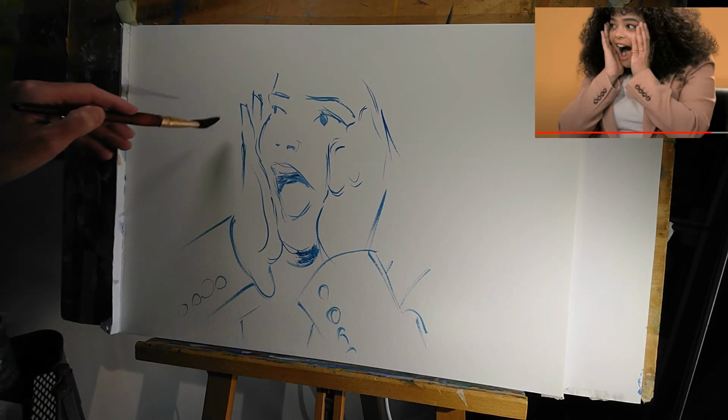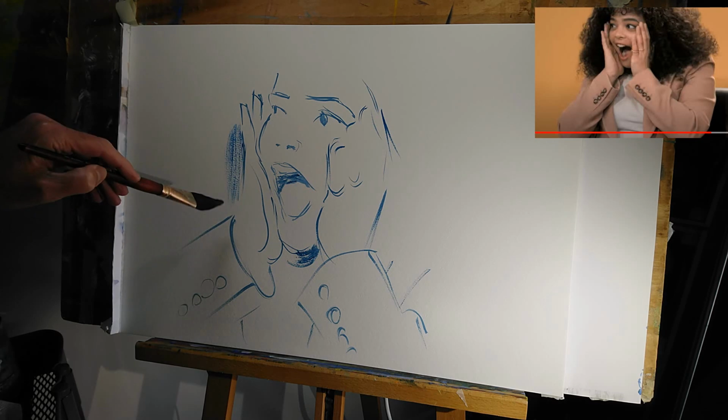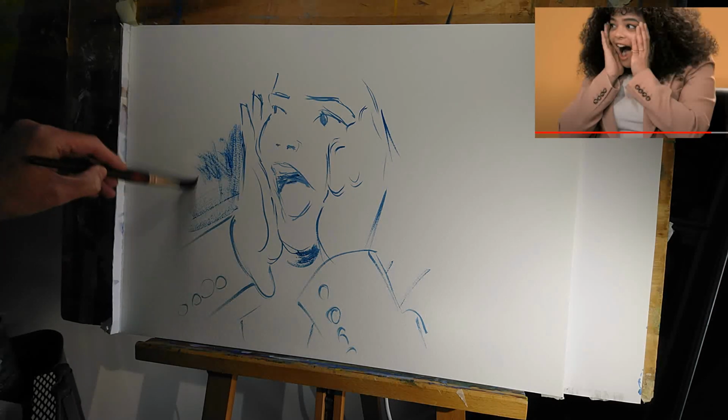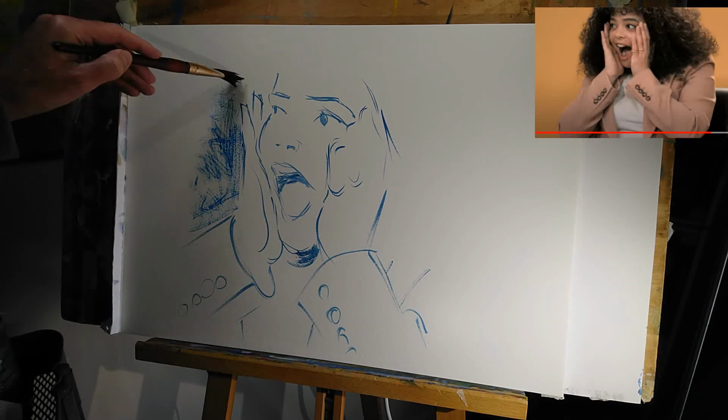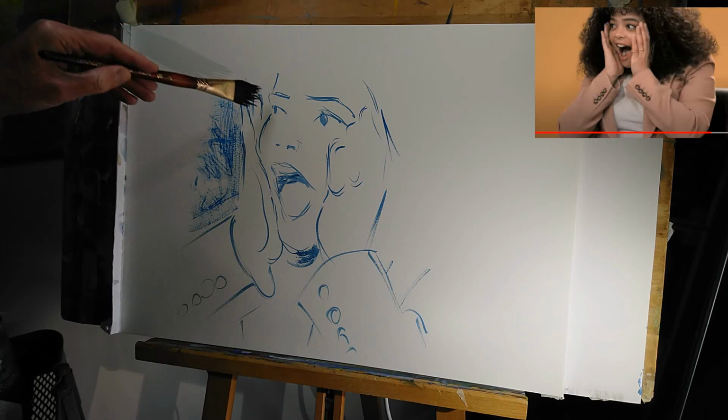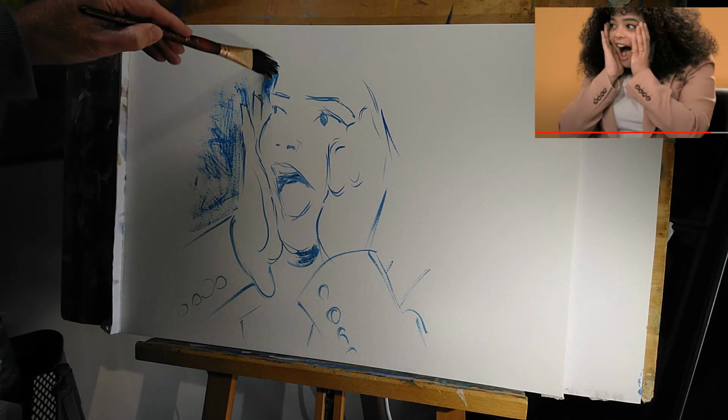So now I've switched to an oval round, and these are great brushes. You can see they come to a point, but if you kind of scumble them across the paper like I'm doing now, because the bristles are of different lengths, they're really fantastic for creating random textures.